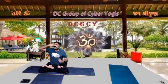Slowly open the eyes, breathe in and out normal. So any variation of the breathing that has a deep breath in and deep breath out, those are the variation of the Bhastrika Pranayama. Next we will do Surya Bhedana Pranayama. Make a Vishnu Mudra on right hand, inhale on right and exhale on right.